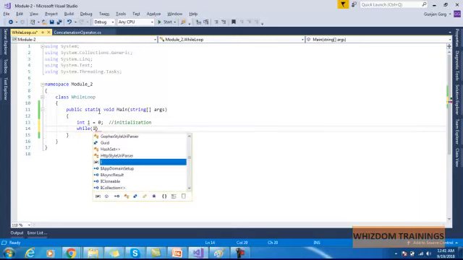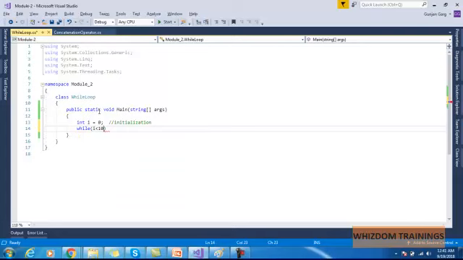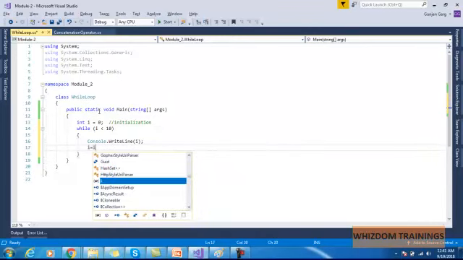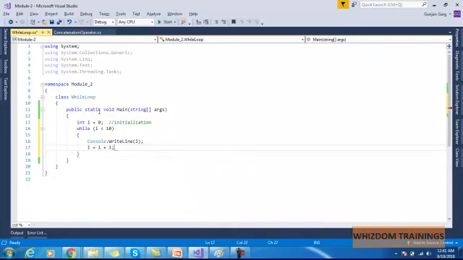While i is less than 10, just print the value of i and also increment the value of i by 1. So what is this?